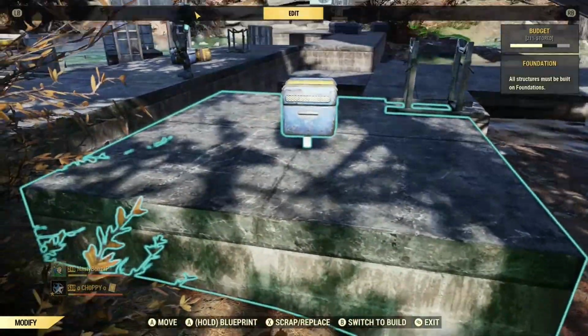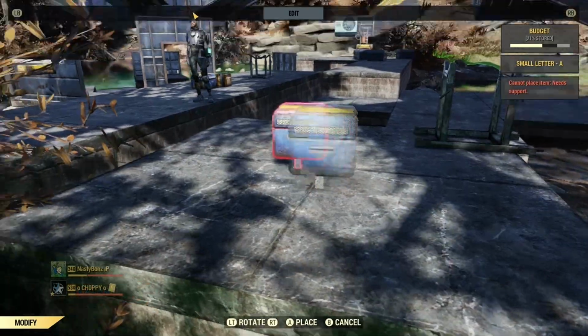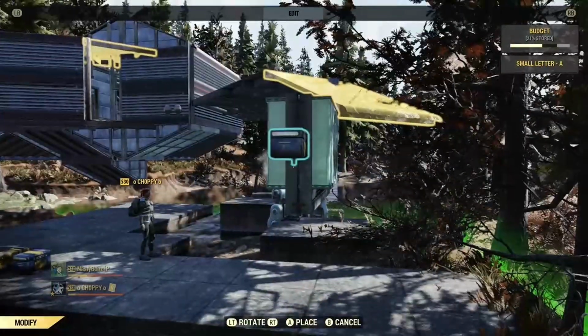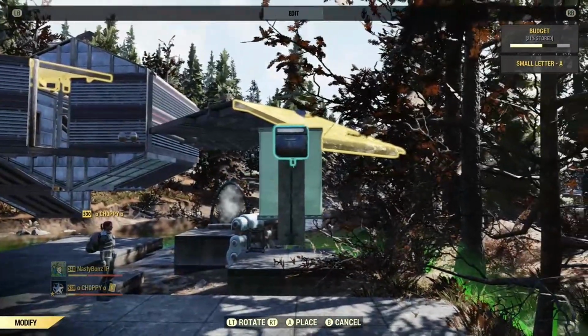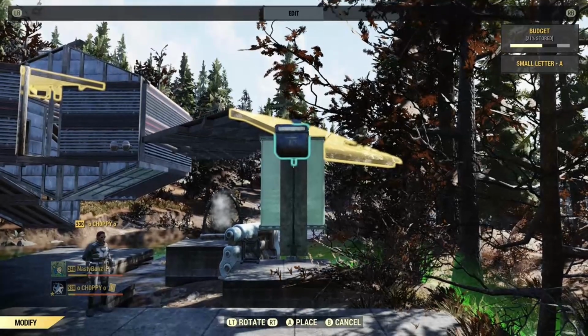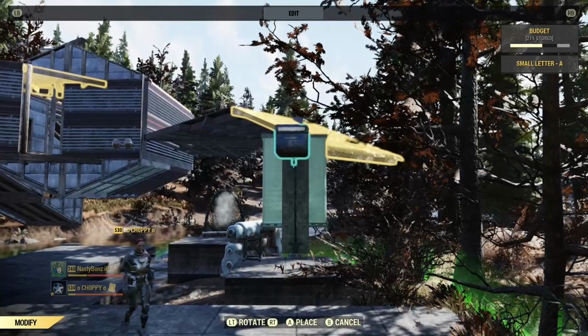So make sure that you can target the letter before you get too wrapped up in what you're doing. And since I can, we'll bring it over to our build. We'll place it on there and make sure that it looks nice and straight. It looks good, so I think we'll go ahead and place it on there right now.